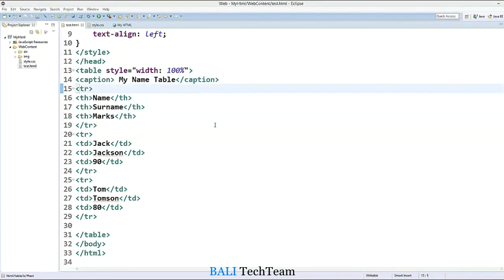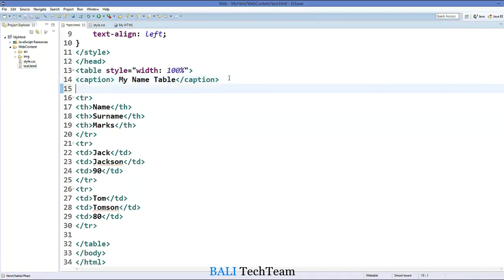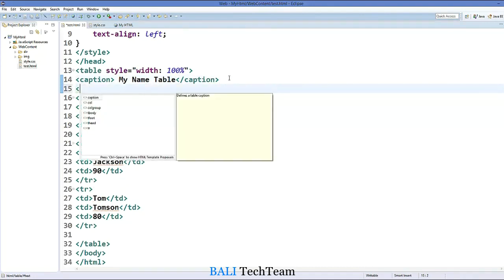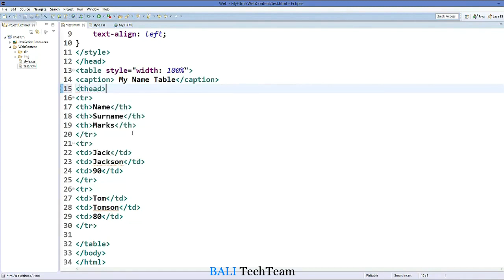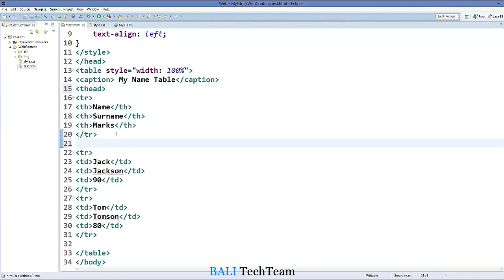Now there are three more special elements you can add to your table element, which are table head, table body, and table foot. These give you the ability to have extra styles for your tables. For the table head, you can add an element like thead, and close it at the end of your row for the header.